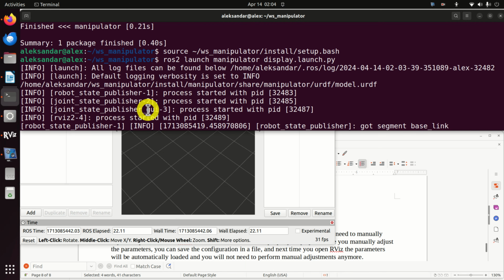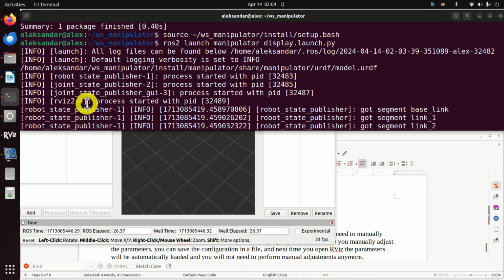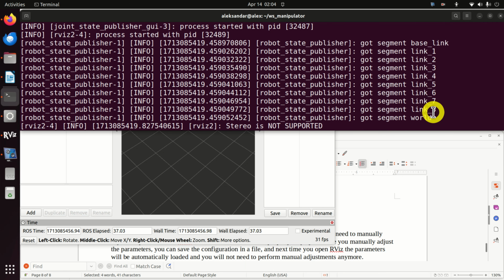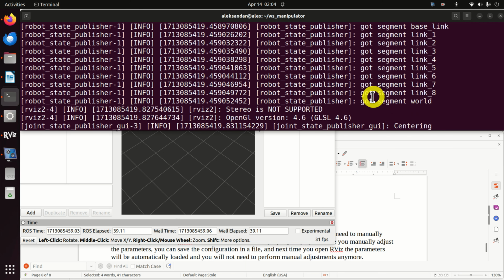Joint state publisher graphical user interface started. RViz started, and we have infos. We can see that we received base link 1, 2, 3, 4, 5, 6, 7, 8, 9, perfect, and the world, and we see some other messages. No errors. This is very important.